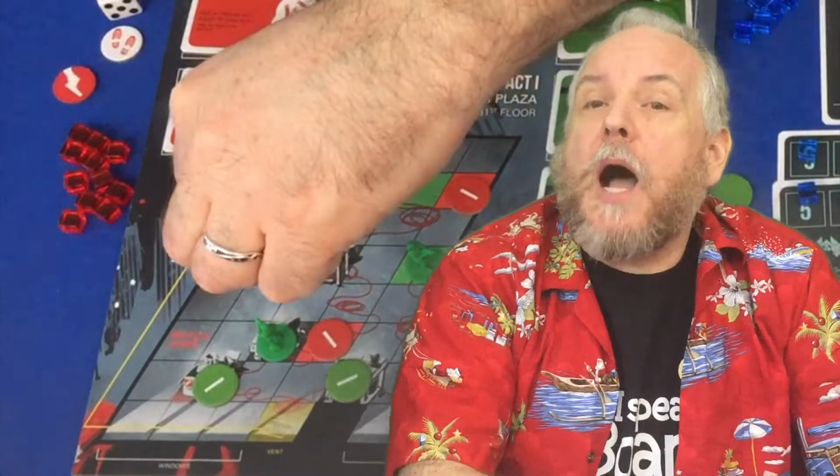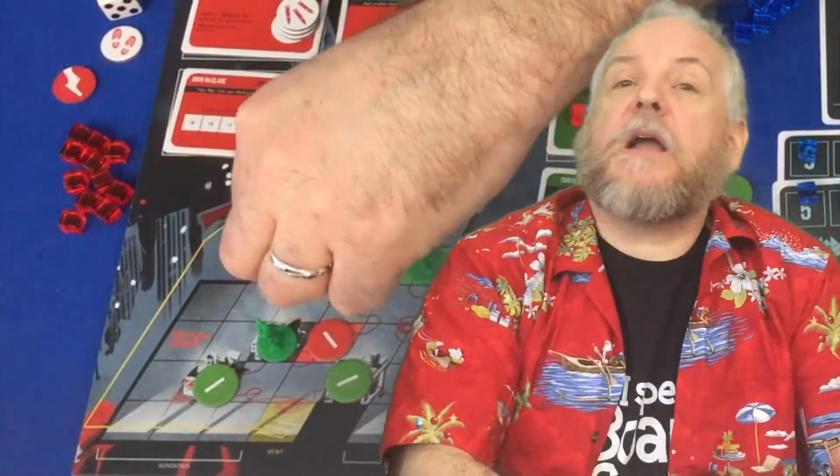Figures are not allowed to move through each other. Moving onto an obstacle space, that's the gray ones with the construction supplies on them, costs an extra point of movement. There are yellow spaces. In Act 1 and 2, they are vents, and in Act 3, they are stairs. John McClane can use a move point to go from one vent to another, or from the top of a stairs to another. The thieves can only use stairs.